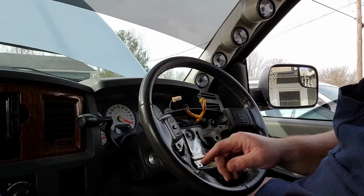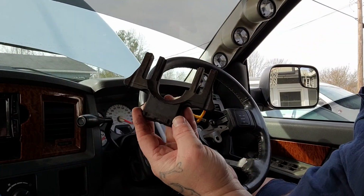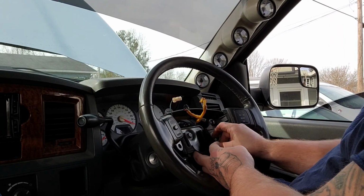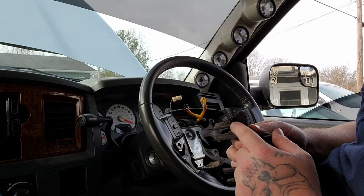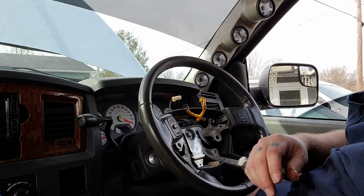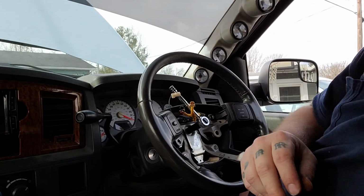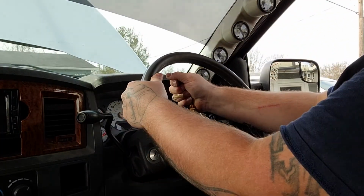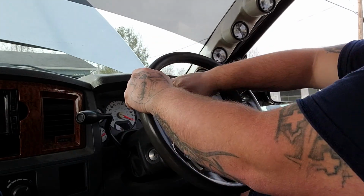Okay. You just have this one center bolt and this little rubber grommet. It sits right there like that. It's just got these little rubber clips that clip into here. Take that out of the way. Then we're going to take this off. All right. So, break this bolt loose.